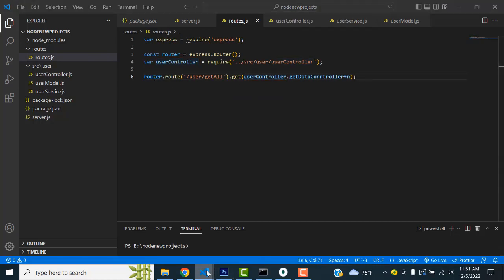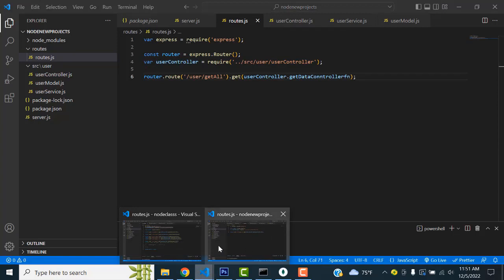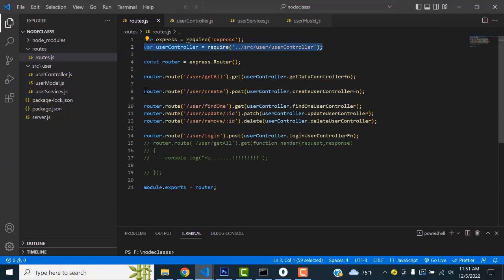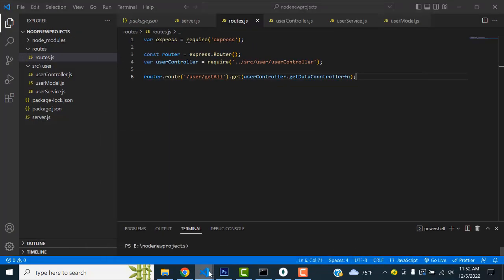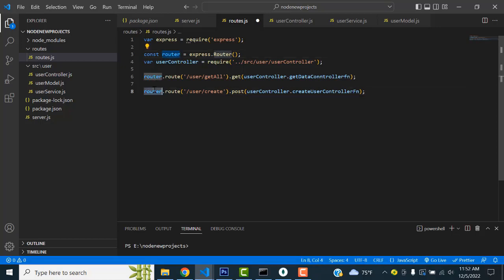So now I'm going to create the data. I'm going to create this URL, so let's just copy and paste it, otherwise we take too much time to complete this project. I'm going to paste it over here. Now you can understand, I'll explain here. If the URL is coming, this is a route. We have to get it and call it here. There's a property called route. The same thing I explained, you have to write over here.